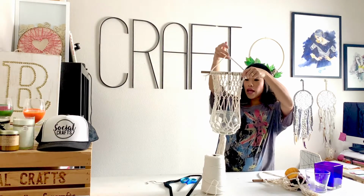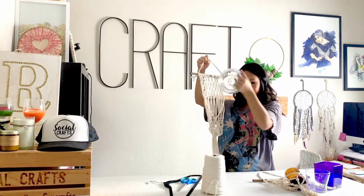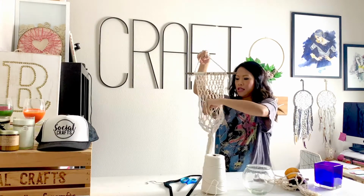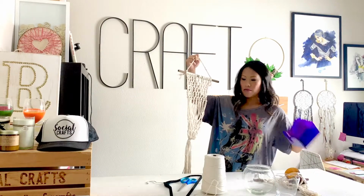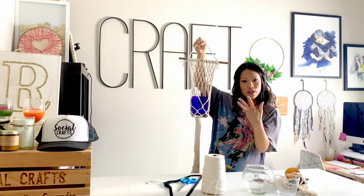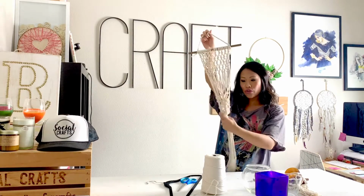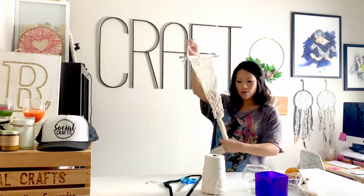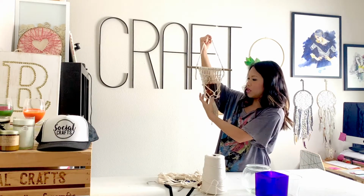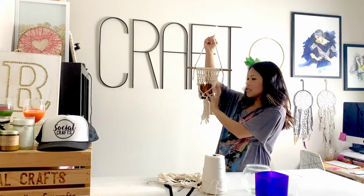The way I do this one, you can see I have a round one in here now. But if you take this out, I can fit something like this in there. I could fit something like a square one. This one's square, I can fit this in there. So it's very versatile, what you can put in here. I will show you how to make this size one, which is basically the same thing as this one, only less rows and less knotting around here.